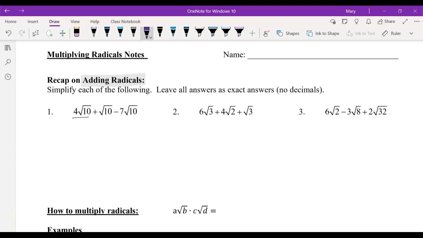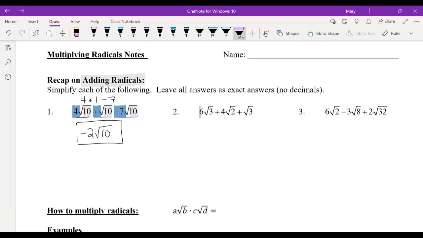The first thing you want to do is look for radicals that are all alike, meaning that the radicand has to be the same number. If that is the case, then you are able to add all of these different root 10s together. In order to do that, you add the numbers in front. So this is a 4 root 10 plus a 1 root 10 minus a 7 root 10. So 4 plus 1 minus 7 would give us -2. That coefficient goes in front of the root 10, and then you leave the root 10 all alone.